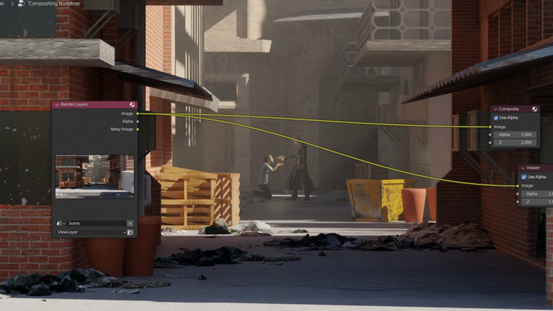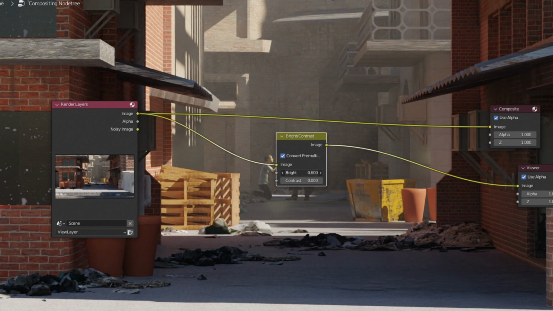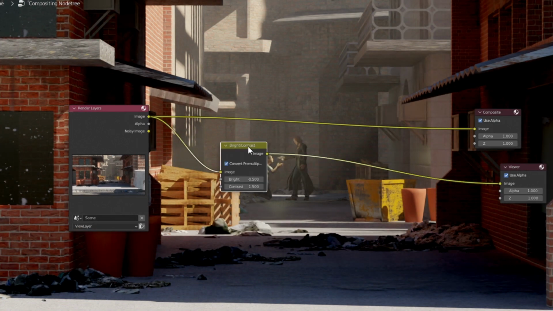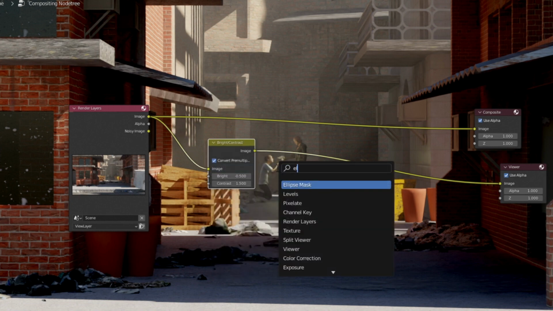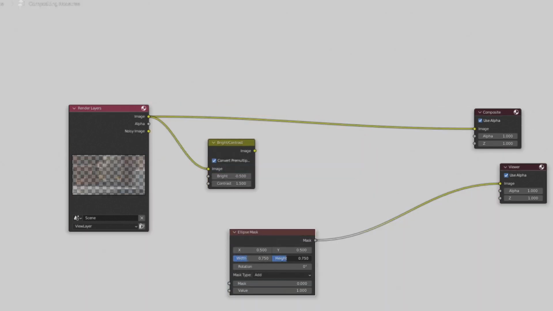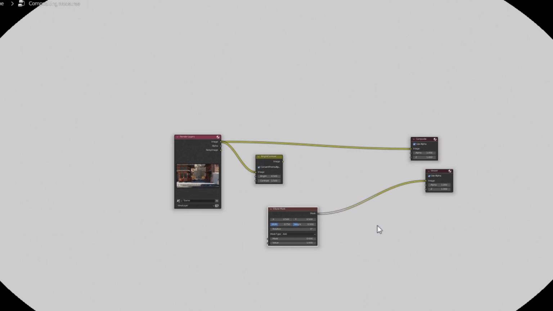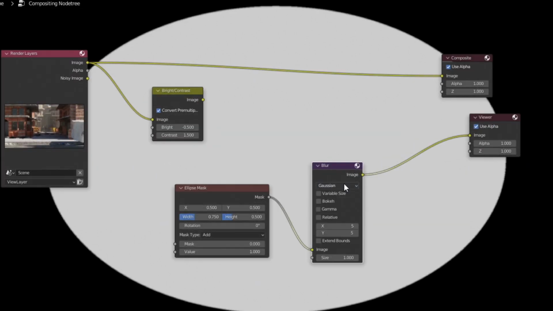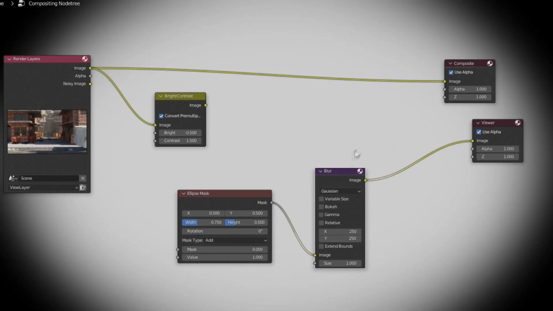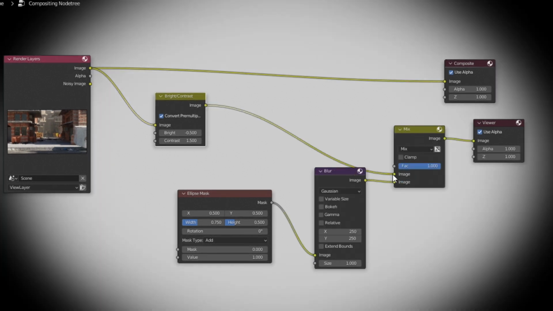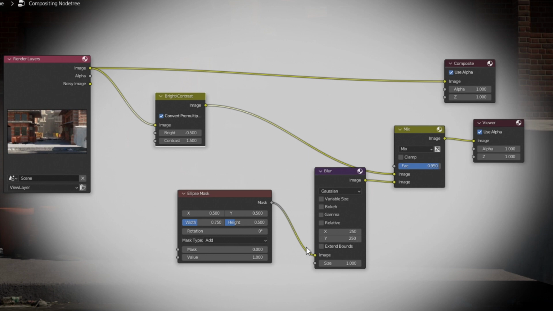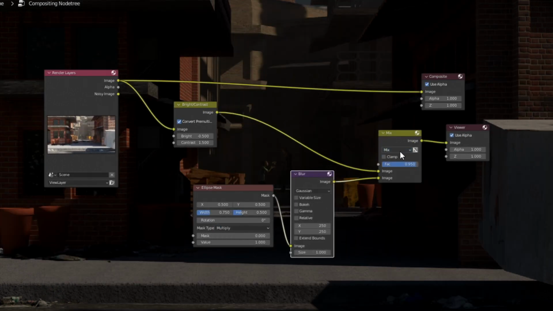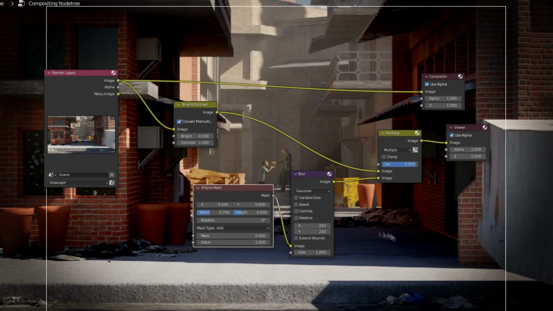So from here, we go into the compositor. We add in a brightness and contrast and just change the values a little bit, just to give it a little bit more of a darker scene. Then we go ahead and add in an elliptical mask and increase the scale of it. Then we add in a blur node to soften those edges, obviously change it to Gaussian, and increase the pixel rate. Add a mix node in, combine the two images, change the mix to a multiplier, and that'll fix everything, and we get a really nice result.